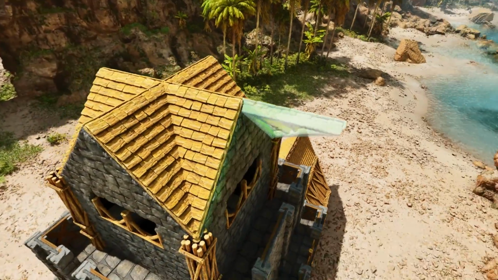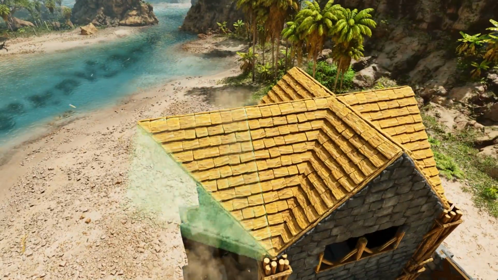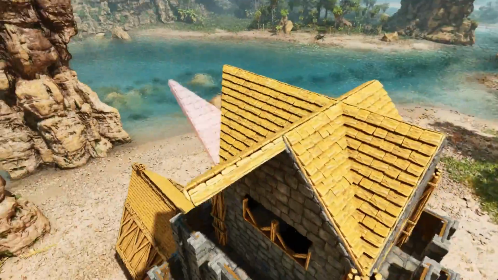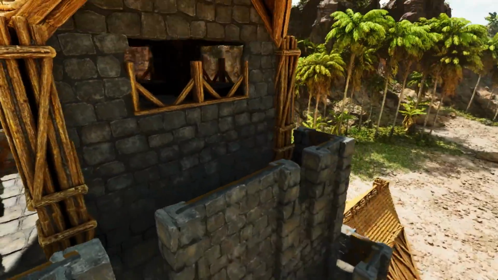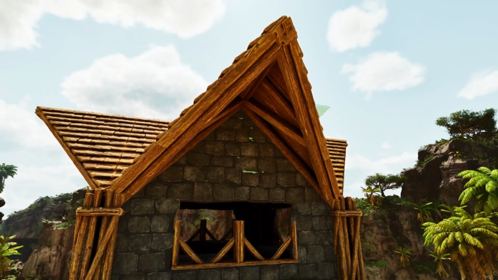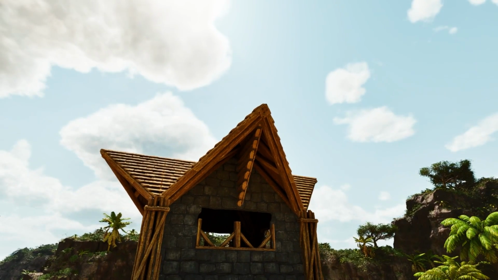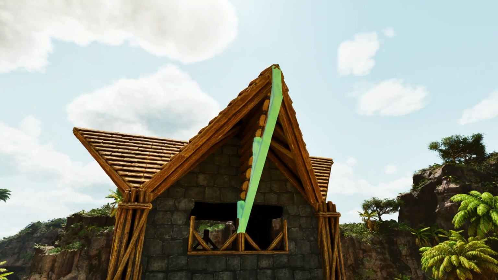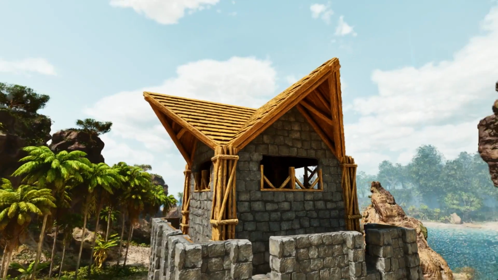Now we're going to continue with these roofs. We're going to hang one out right here, as well as on this side right here, and do that on the other three as well. Next, we're going to come in below where we just hung one of those out and get out a sloped wooden wall and place it upside down like this. Then get out a wooden railing and attach it to that sloped wooden wall. So it should look like that. Do that to the other three sides as well.